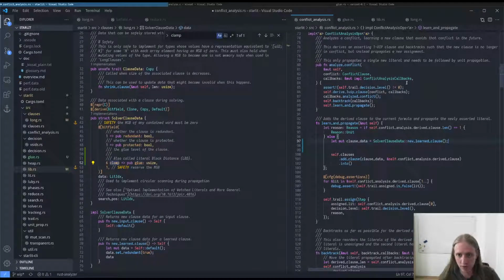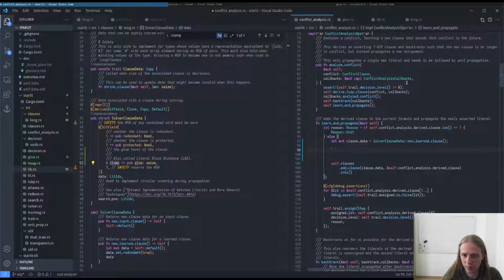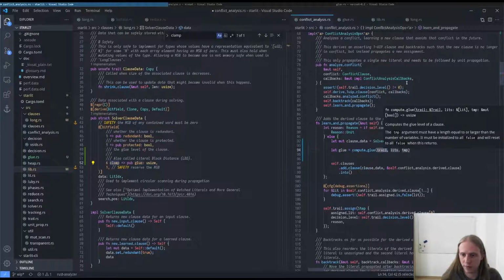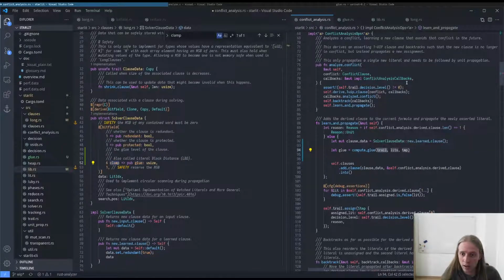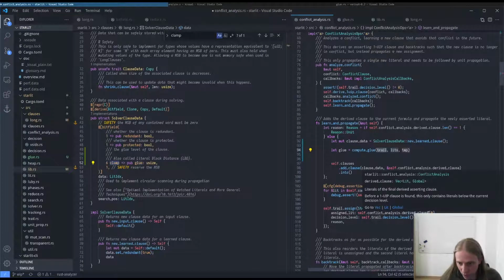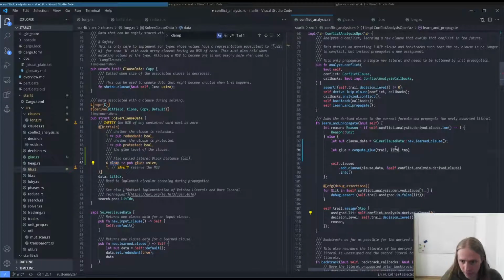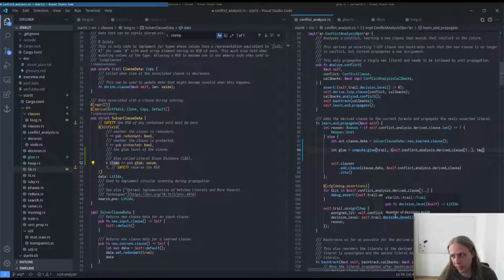So if the derived clause has a new clause, I know that the first literal is the one that is unassigned, and that's also the one that after assigning will have the same decision level as the highest decision level among the other literals.